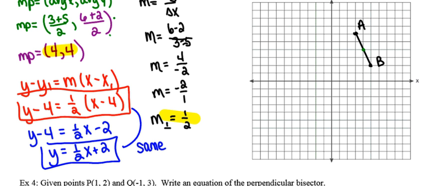All right, what makes this difficult for kids sometimes, I think, is it's a lot of steps. You have to think about what a perpendicular bisector really means. You have to find the midpoint. You have to calculate the slope. You have to remember to take the negative reciprocal in order to make those segments perpendicular to each other. And then you have to know how to write the equation of a line. Those are all things that we've done before, but now we're rolling them into one problem, and that can sometimes be overwhelming for kids. Let's go ahead and take a look at another one together.